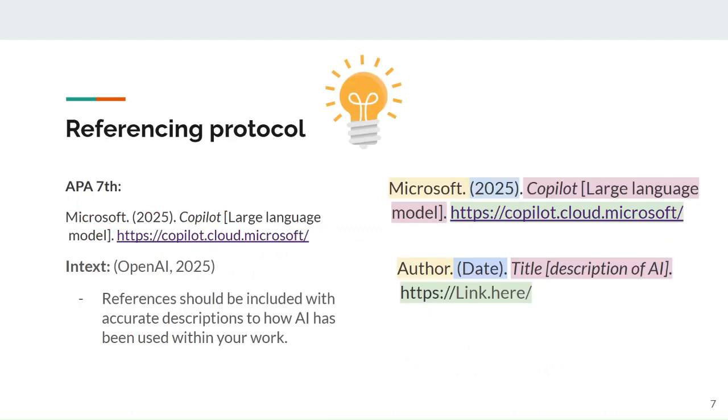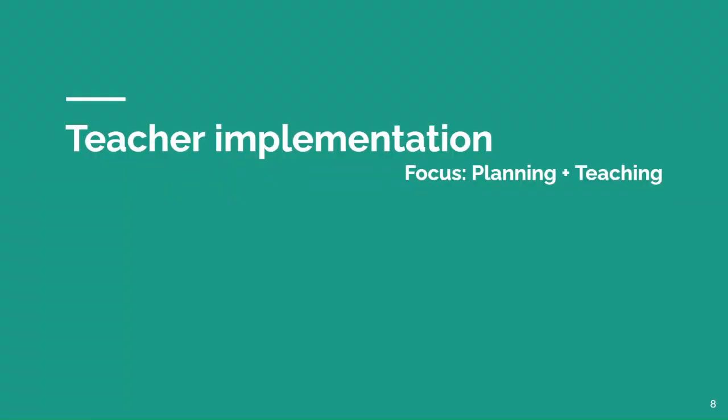Now to referencing. Unlike any other source referenced previously, Gen AI must be referenced if it was used to help produce your work. Academic integrity is still very important when working with AI. On the screen are examples of the APA 7th edition in-text and bibliography reference examples. Sites such as the American Psychological Association or the University of Queensland are great organizations that provide examples on how to reference AI.